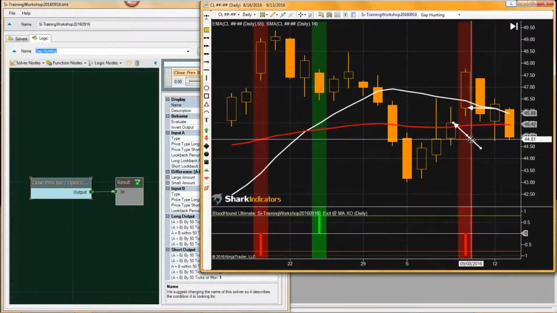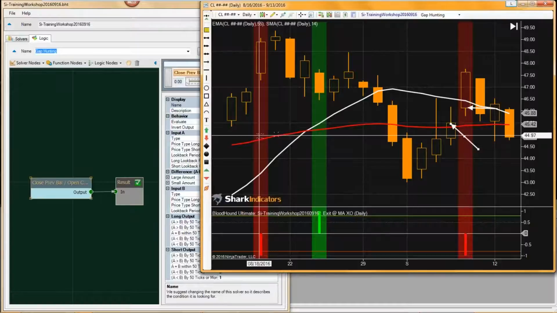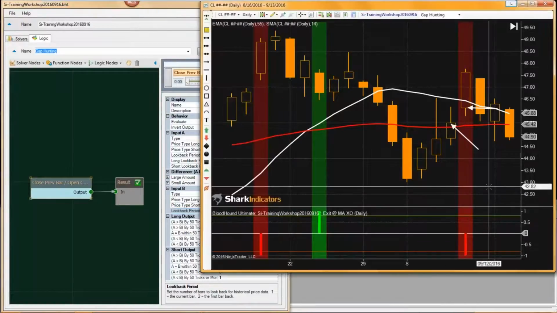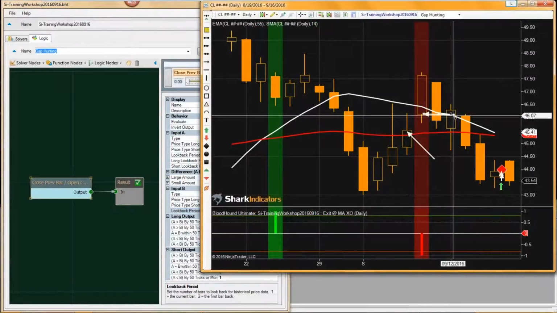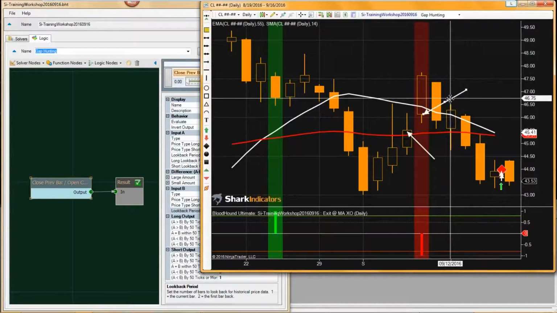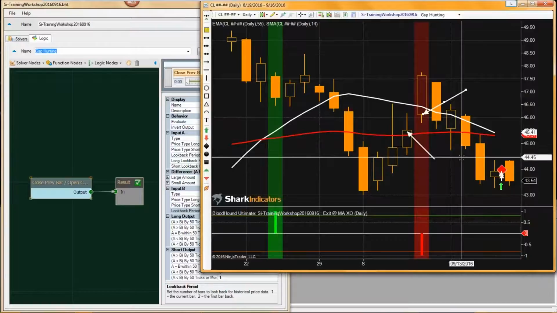This arrow here would be input A. So this is yesterday's closing price of that bar, and then we're comparing it to the open of the current bar. Input B would be the open price, and we just leave the look back period at 1. A look back period of 1 is the current bar. So that would be this price for this arrow right there. So there's the open of that bar.